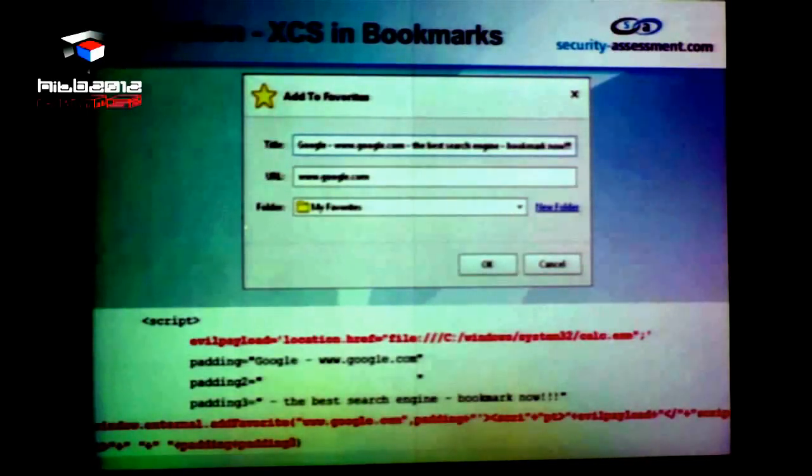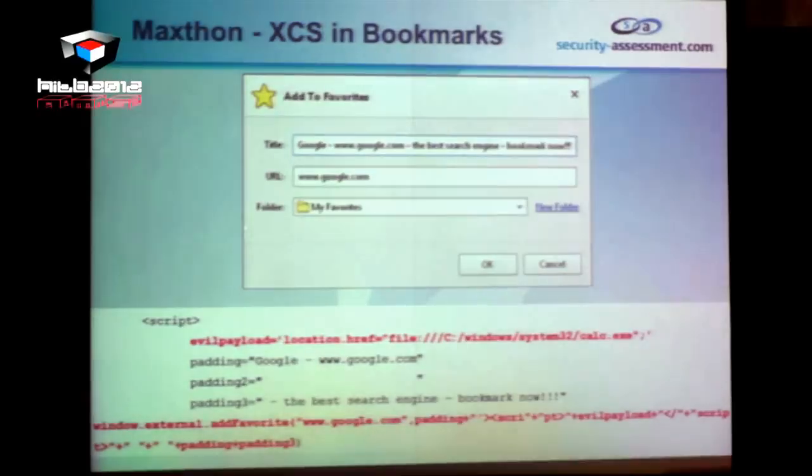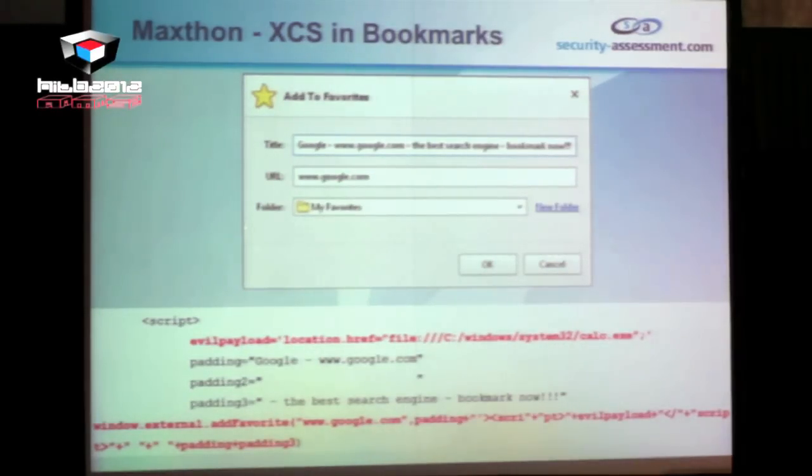Bookmarks. So you have a bookmark like that. Say okay, and you see the URL. There is nothing wrong with the URL. The problem is in the title, and on the left side, something that you don't see. There is my injection. That injection will be rendered into the bookmarks zone, which is kind of privileged.